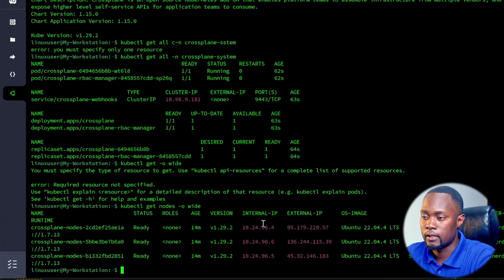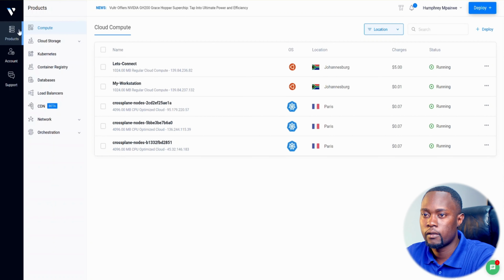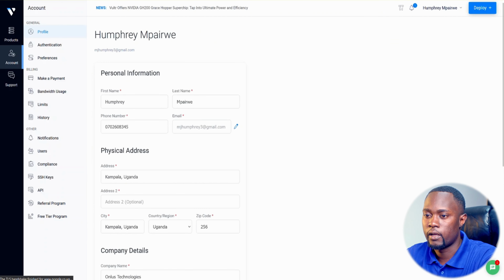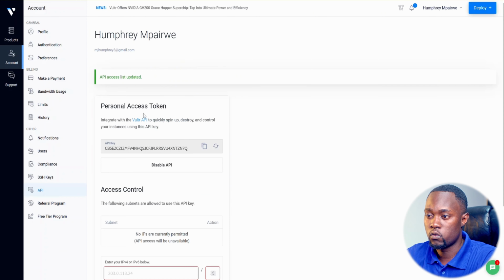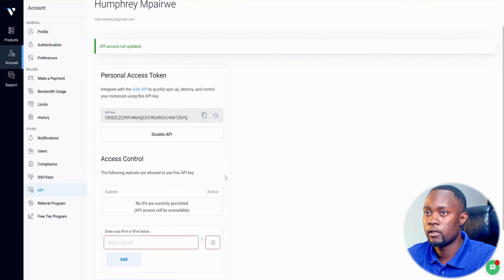Once you've copied it, let's go to the web browser, click Account this time around, find and select API from the other section items, and now click Enable API if it's your first time using the Vultr API key. When you click Enable API, it will generate a new personal access token. And as you may see in my output, we have the prompt API access enabled.